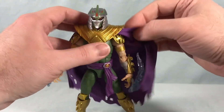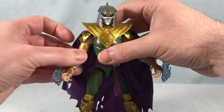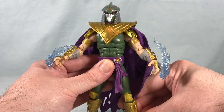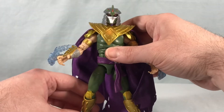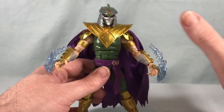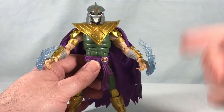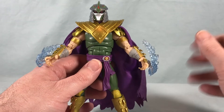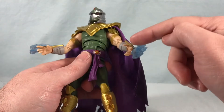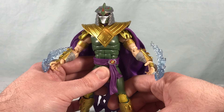You can flip the cape back to expose the shoulder pads if you want, or bring it forward so the cape is over his arms a bit. I think the effect pieces are actually pretty cool. I like when they give unique character-specific effect pieces — there are some they just reuse over and over again which feel a little lame, but these are very specific, meant specifically for his hand blades. I think they look really cool.